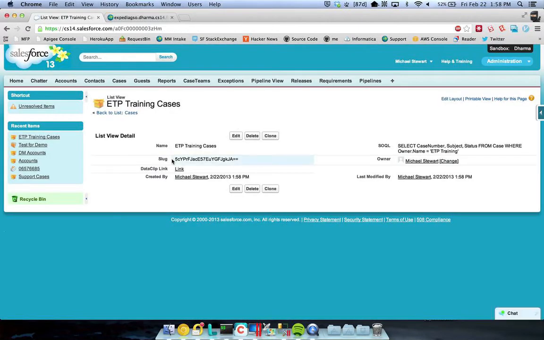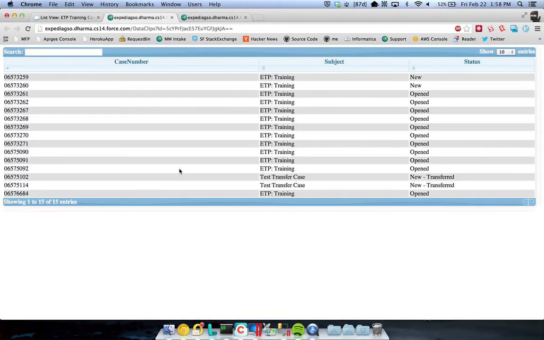So if I do that, you can see it's going to randomly generate what's known as a slug. And then I have a link to the Salesforce site that exposes that slug right here. So if I click on that, you can see there are the 15 cases that match that criteria. And sure enough, I have the subject, the status, and the case number just like I asked for. So hypothetically speaking, you could take this URL and share it with anyone to see this data.